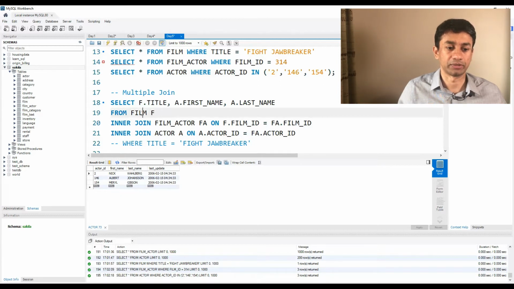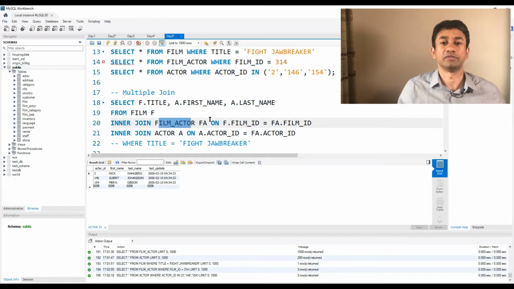For example, if the table name has 2 words, like film actor, take the first letter of each of those words, FA. This way, even when you write a huge query, when you see FA, you will remember that FA means film actor, and it also helps someone who is new to read those. It is more readable.